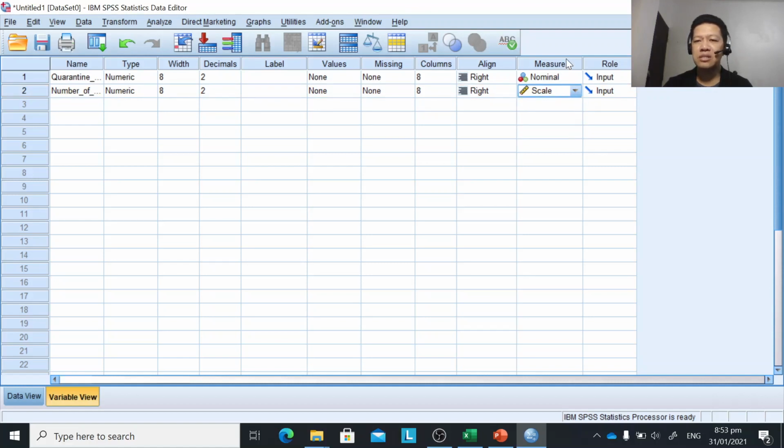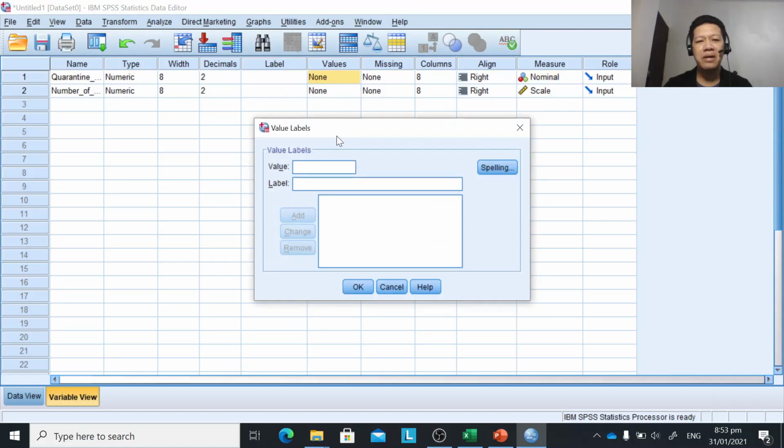And those measurements which are nominal or ordinal, we need to actually change their values. So we go to this column here, and we need to actually use the coding that we used a while ago for quarantine status. So you click on this part here, and then a dialog box will appear. And then for quarantine status, if you still remember in our coding, the value 1 means GCQ, isn't it? GCQ.